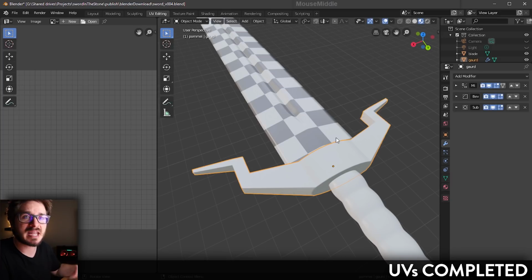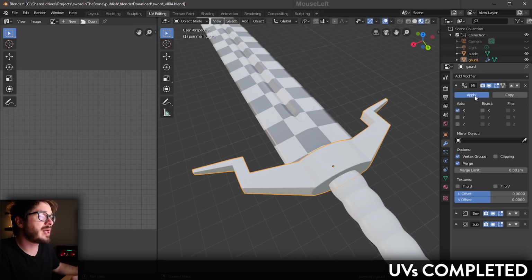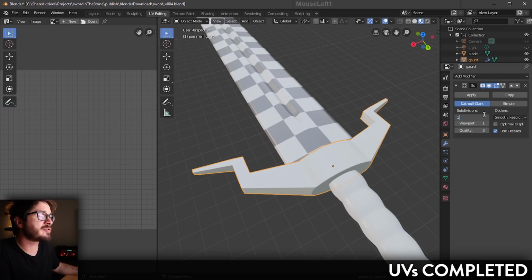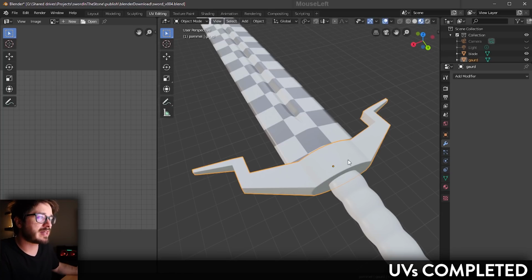We're going to run into the same subdivision and beveling issues if we do too many modifications before our UVs are applied, and then we can run into some issues when we assign our texture. So I'll go into here, go to apply, and apply all of these modifiers like that. I'll make sure my subdivisions are set to 1, and I'll hit apply just like that.